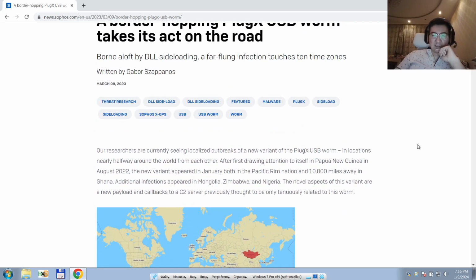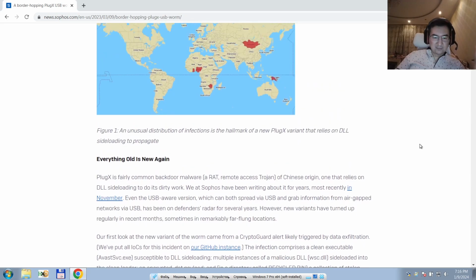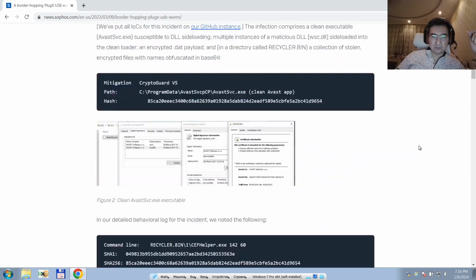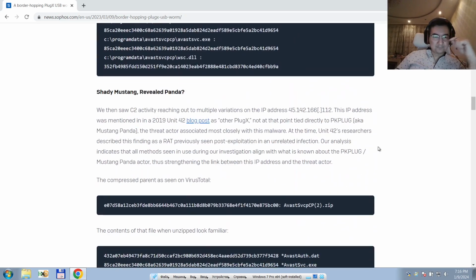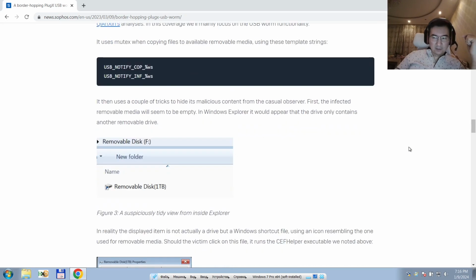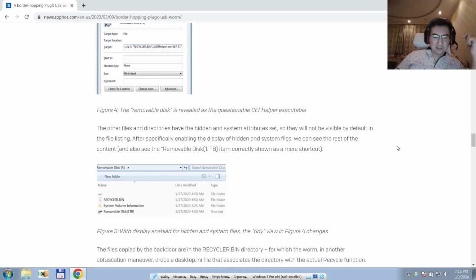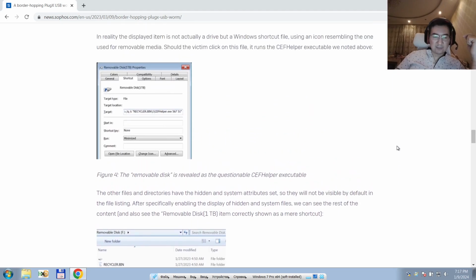I briefly read this report, and it is talking about a malware that can steal information from air-gapped networks.